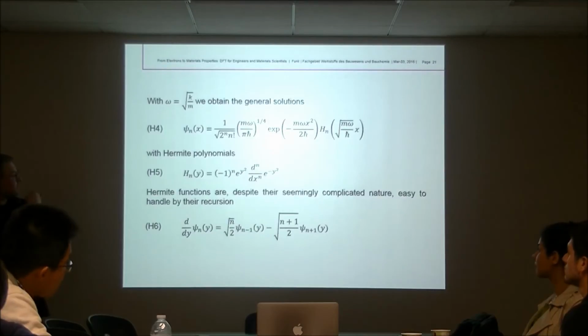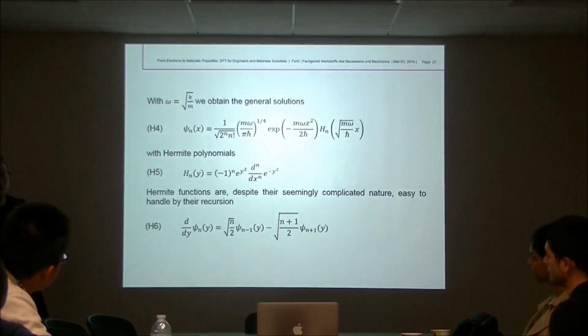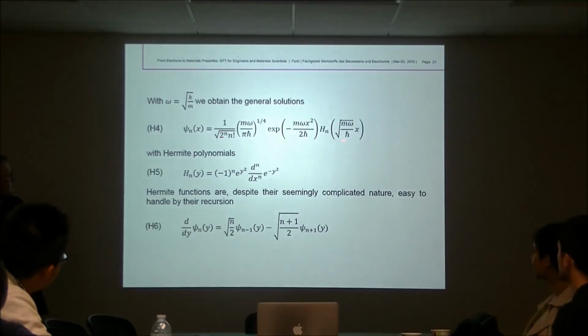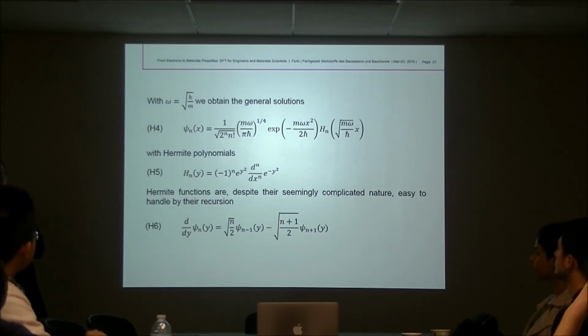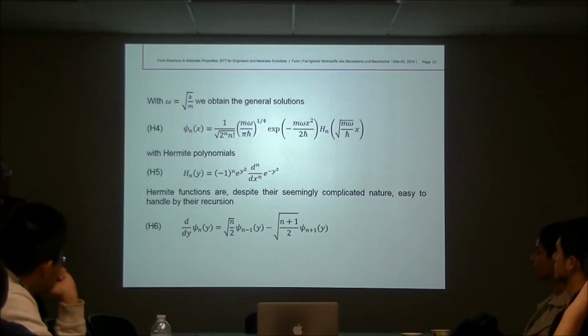The thing with this is, as soon as you use an anharmonic potential, these functions are no longer eigenfunctions. So they are no more orthogonal for an anharmonic oscillator. So as soon as you add something as simple as a cubic term to your potential, this is no longer an eigenfunction.